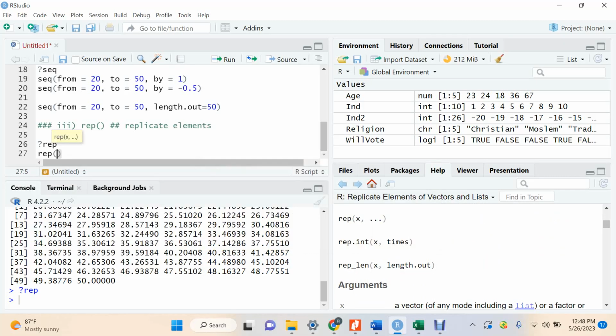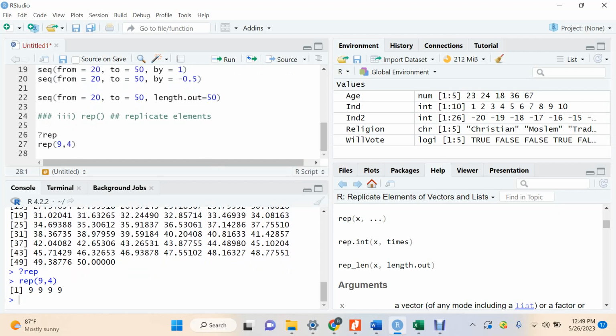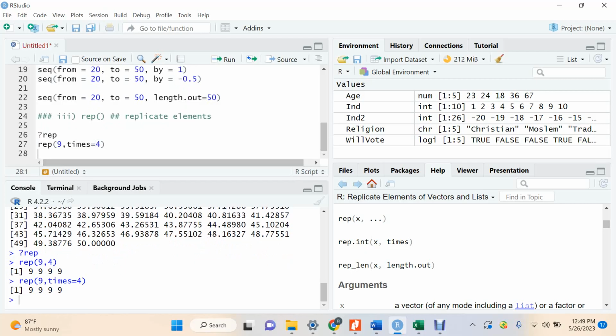So replicate, let's say, 9, 4 times. It means I'll get 9, 9, 9, 9, 4 times. So this is the same as times. Then I can also take some vector and repeat it.